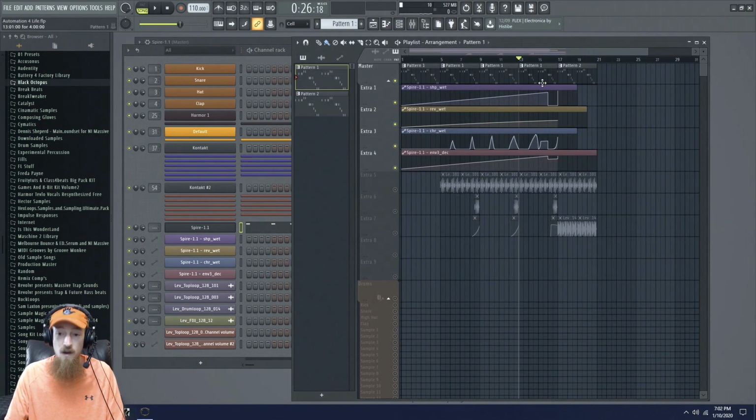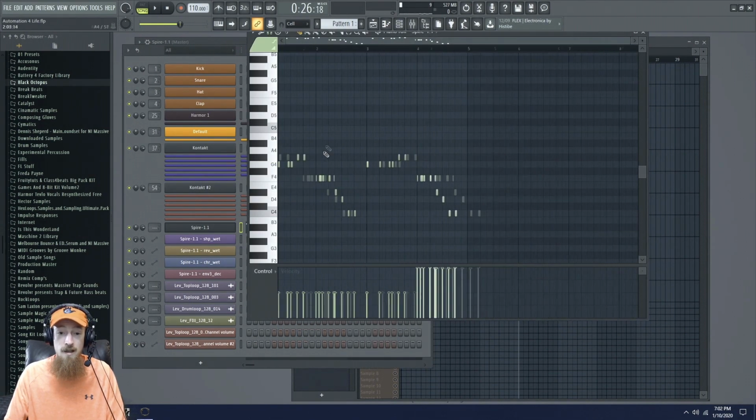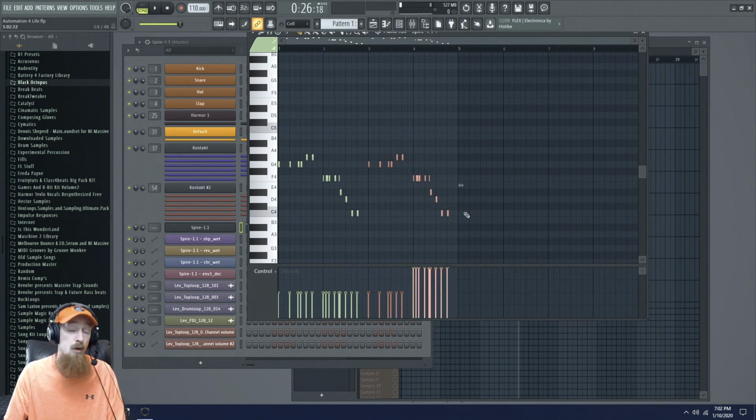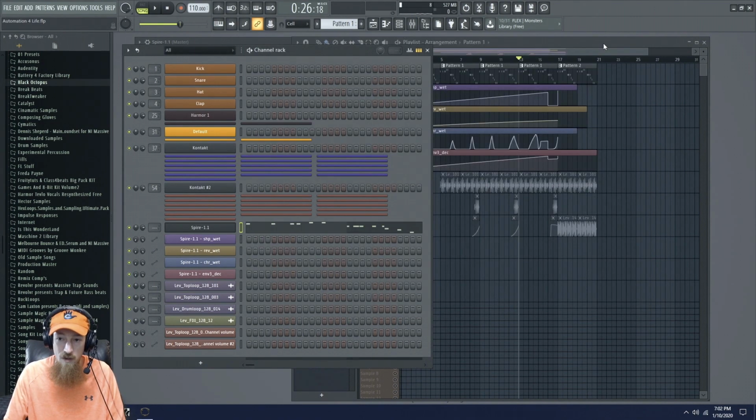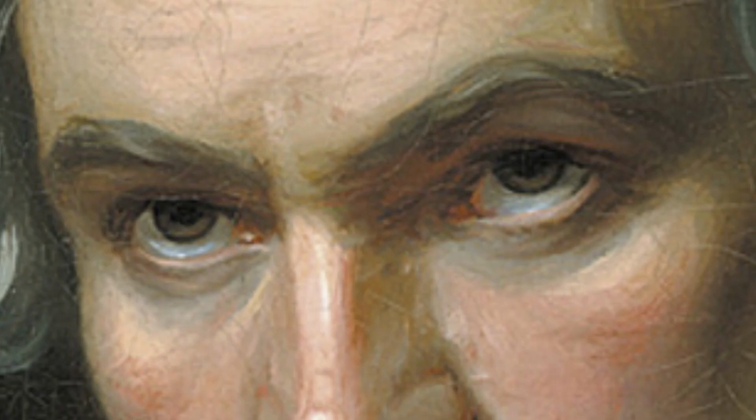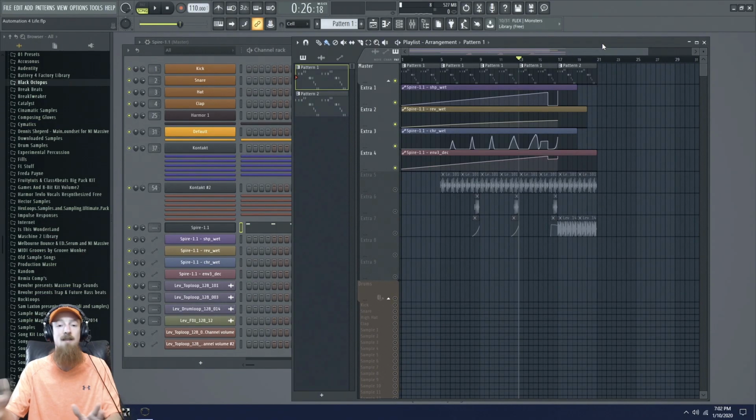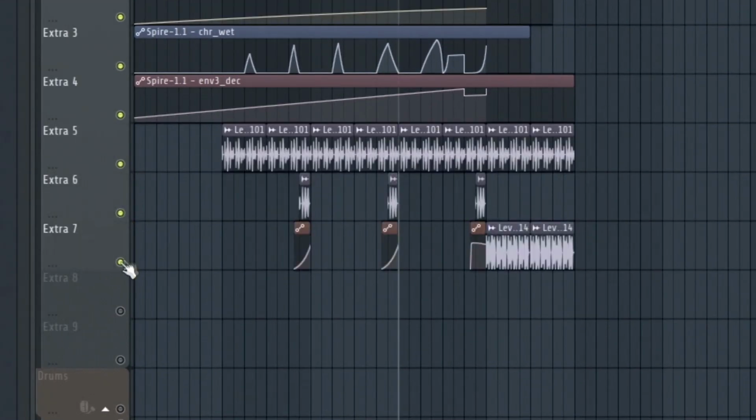I mean, the real secret is variation. If you have a good idea, like I think this as a phrase is a pretty cool phrase, we could do a lot of things with it. Just look at Beethoven's Fifth. He made an entire song out of just that little itsy bitsy motif. So we could do a lot of things with this, and the secret in production a lot of times is automation. If we also come down here, I have one other thing.